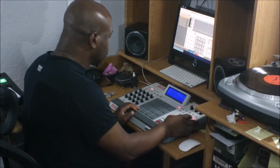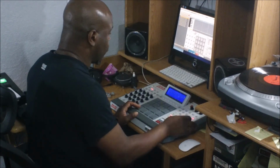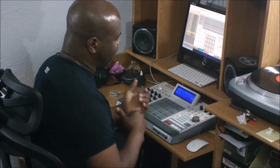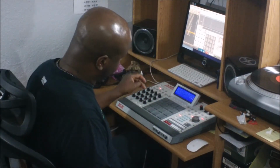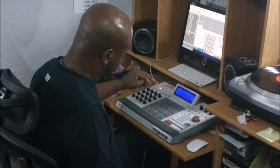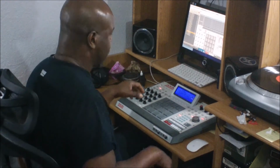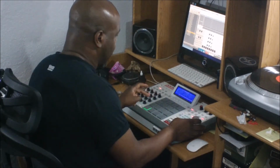So now I'll go to track 4 and I'm gonna find some claps that I want. All right, so I found the snare claps that I want to use. I'm gonna use this. I'm gonna go to my program edit because this is louder than what I wanted it to be.